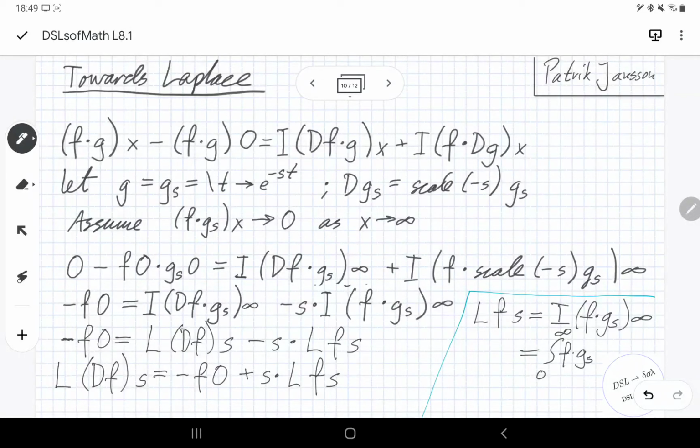And this may now look rather abstract, and it is rather abstract, but the key here is that we've applied a transform to a derivative, and we got out an expression without the derivative. Instead of the derivative, we multiplied by s and subtracted f of 0. So this means that we can use this to get rid of derivatives in equations. If we have an ordinary differential equation and we use the Laplace transform on it, we will get an expression without derivatives, but with just multiplications. So something which looks like a polynomial expression, a polynomial equation at least.